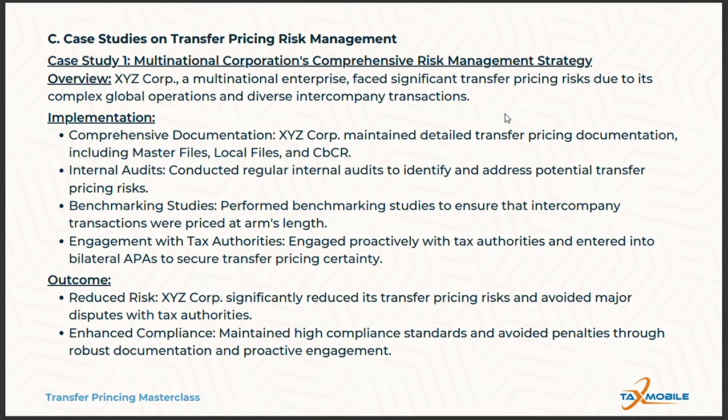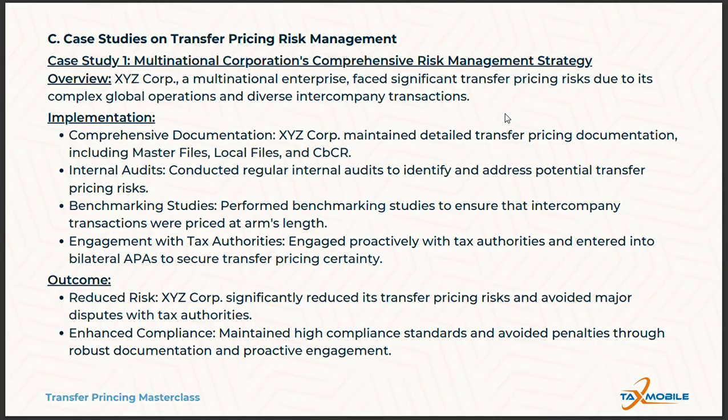were fully supported. Now, internal audit. The company conducted regular internal audits, which is a transfer pricing health check, to identify and address potential risks before they are escalated or noticed by the tax authority. Now, benchmarking studies. XYZ performed regular benchmarking studies to ensure that their pricing was in line with industry standards.